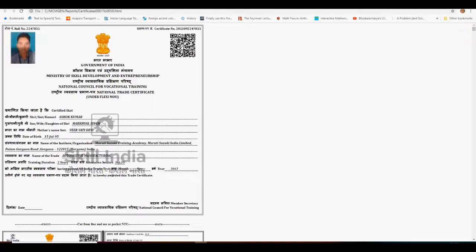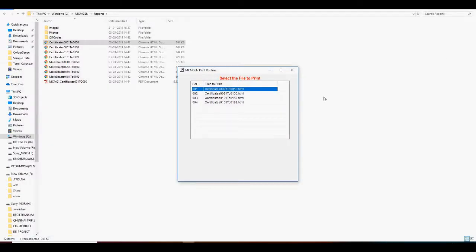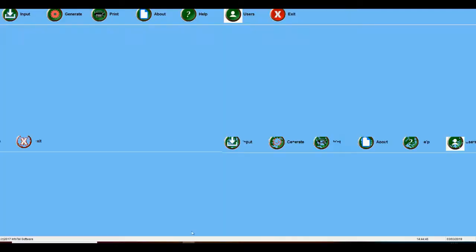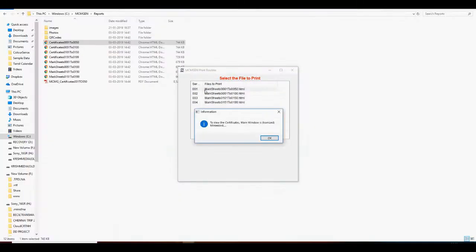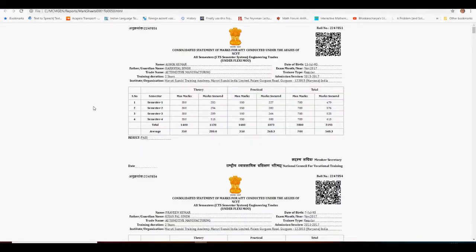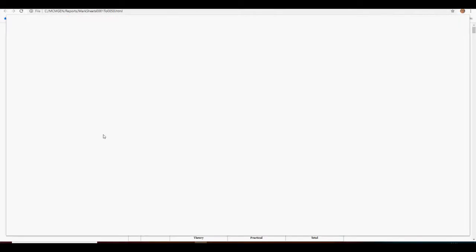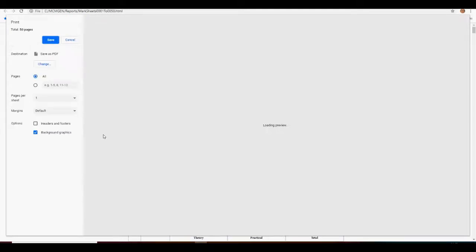Similarly, the same thing can be carried out for the mark sheets. Issue a print, hold on for the preview. The system has all the options already preset.